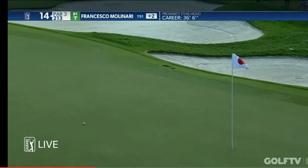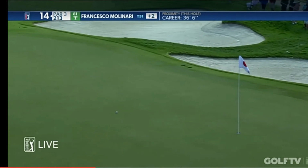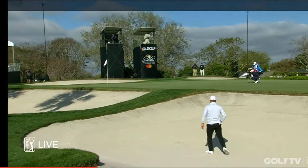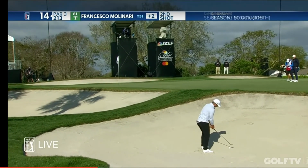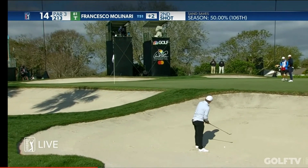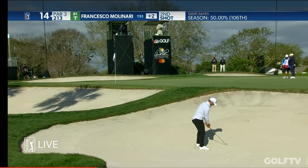for one of the best golfers I've ever seen, and that, again, had to be a miss-hit for Francesco, but for one of the best golfers I've ever seen, he throws more shots away, easy shots, 3 putts at the wrong time, or can't wedge it up. Weather conditions. This was the hardest golf course on the PGA Tour last year. 74.1, which is over 2 shots over par. I think they're thankful for somewhat benign conditions, but I'm sure it's going to get difficult looking at the weather forecast as we head towards the weekend.